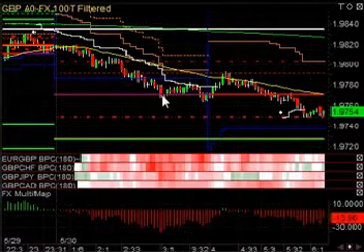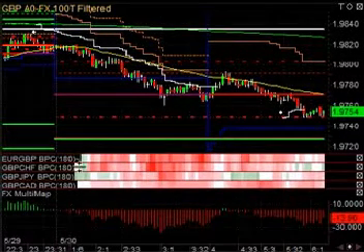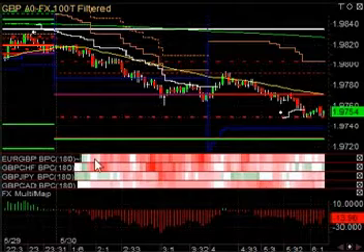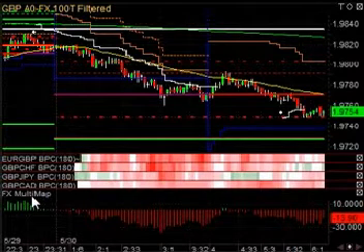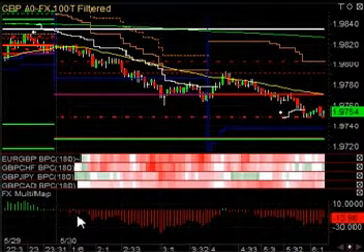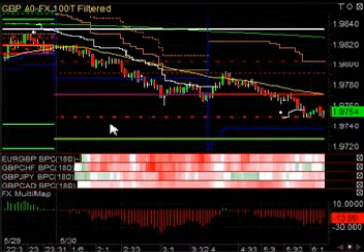This is the Forex heat map as we discussed in other videos on here. This shows that the pound is weaker than the euro, the Swiss franc, the yen, and the Canadian, and at this point significantly more so. The FX multi-map takes 11 different currencies unrelated to this particular one to predict which way this currency will move. For example, if the pound's weaker, as you can see above, than all the other currencies, and the dollar's stronger than most of the other currencies, the FX multi-map is going to be really weak. This currency is going to go down.